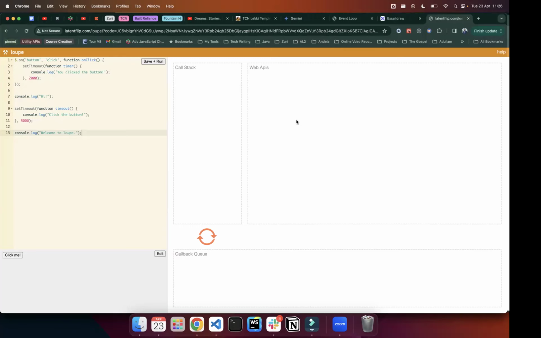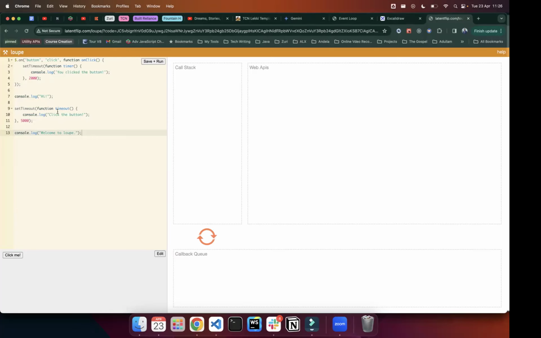But inwardly, if you really look at it, JavaScript does not do multiple things at a time. It only has one core stack. So it's still single-threaded, right? But because we are able to delegate stuff, we send stuff to the web API, and then we send it to the callback queue, and then we can wait and check, is the call stack empty? And if it is empty, we can now push what they have in the callback queue into the call stack, and that is executed, okay? So it feels like this is a multi-threaded operation, but no, that's not how it works. There's something called the event loop that is going to keep listening.